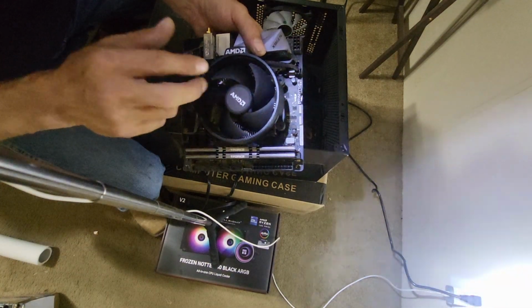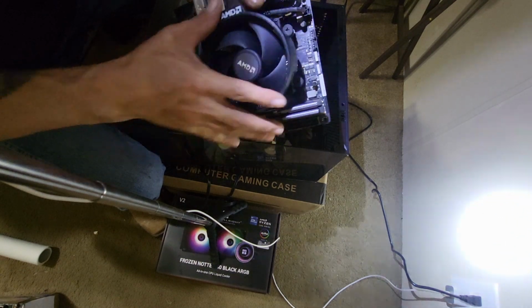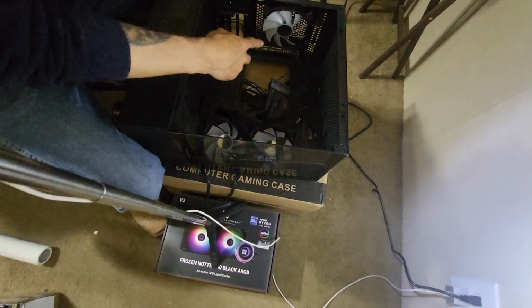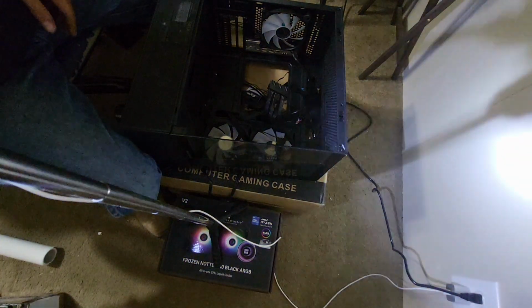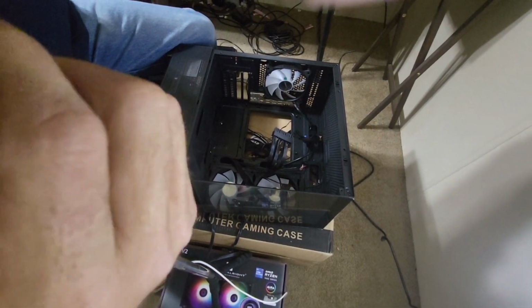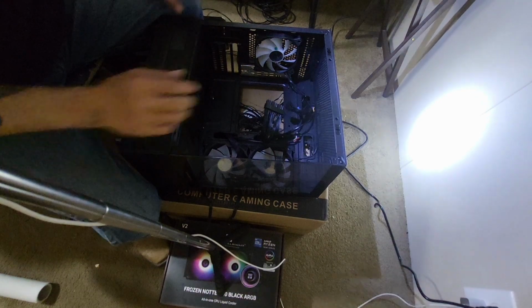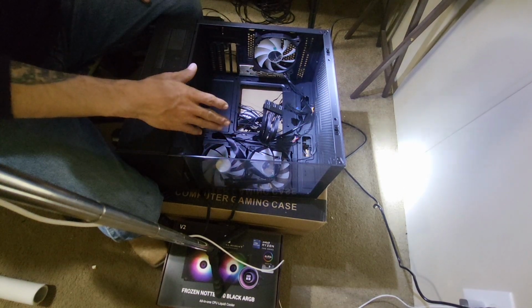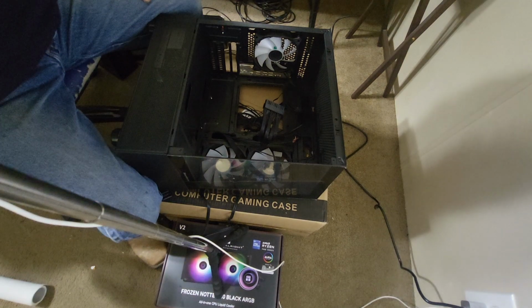So still the same Ryzen 2600, 16 gigs of RAM. The M.2 is down here now instead of the back of the board, like on that other motherboard. So I've already got the I/O shield swapped. I'm gonna go ahead and get this installed now, and let me see if I can kind of adjust this camera a little bit. I'm gonna go ahead, throw this board in, get everything put back together, retest, make sure our RGB lights are working, and maybe finally be able to get this build finished up.